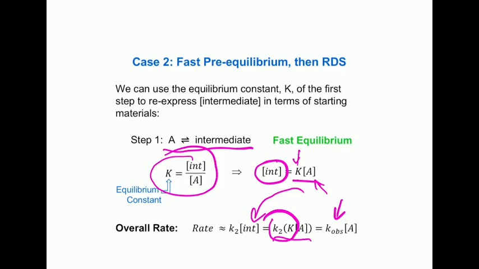This is really useful because if I can measure by DFT the relative energy of, let's say, my starting material and my intermediate, I can come up with a pretty good estimate for what that equilibrium constant, the capital K value, might be. So you can take any structure and say, if I'm assuming I'm forming this rapid equilibrium, DFT can give me a relative energy between those two. If I know that relative energy, I can work out what the equilibrium constant would be, and I can jam it into an equation like this. So it's a very accessible way to do it. Any questions on that?